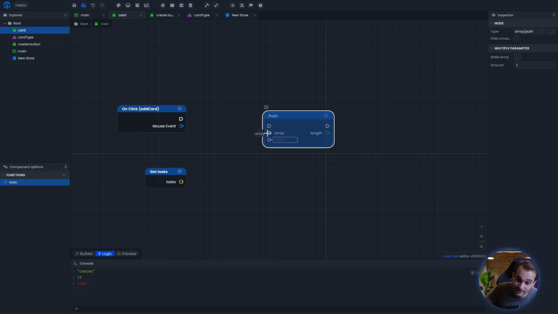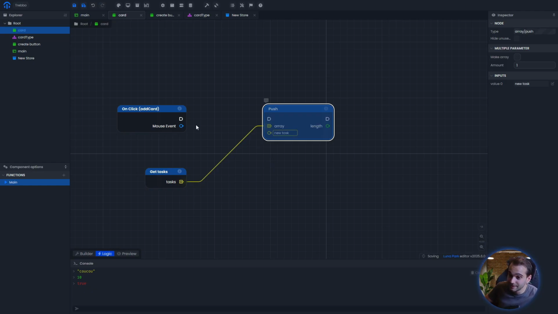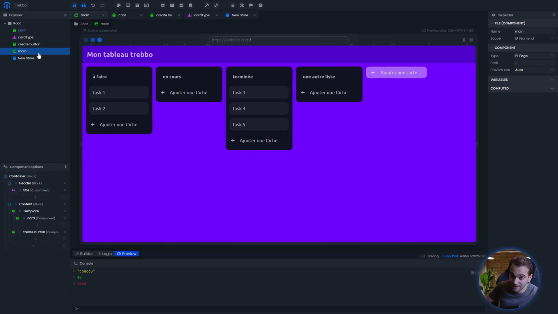So what I'm going to do here is link my tasks to the expected table. So it's going to turn yellow. And so here's what I'm going to be able to do. It's going to be writing the value of my new box in my table. So for example, I can write a new task. I have one last thing to do, which is to link my onClick to my task. And so now if I go back to my main and I click on add a task, I have a new task that appears and I can do it forever.